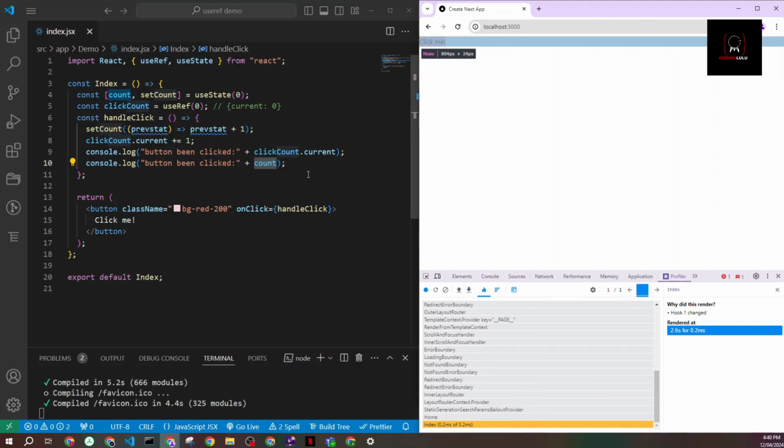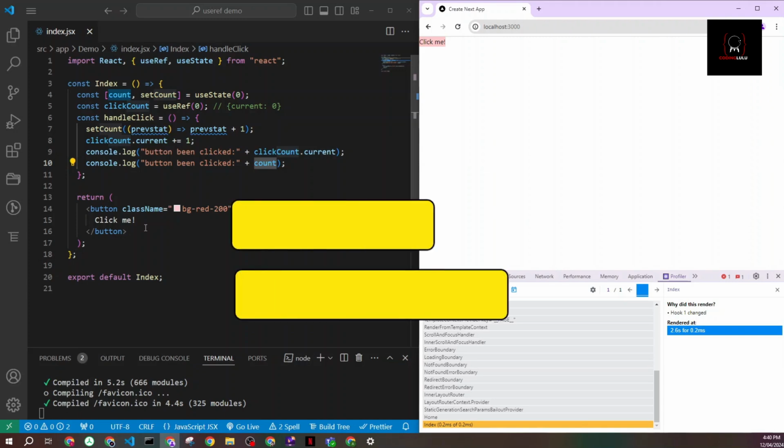And in our case, in this scenario, we don't want that because we don't need this count anywhere. We don't want to do any manipulations in our React components because of that state change, which is obviously just a wasted render for no reason. So this is the second scenario when useRef is being used.